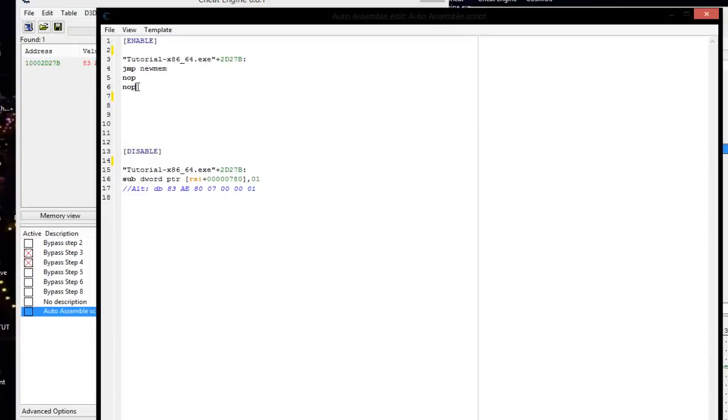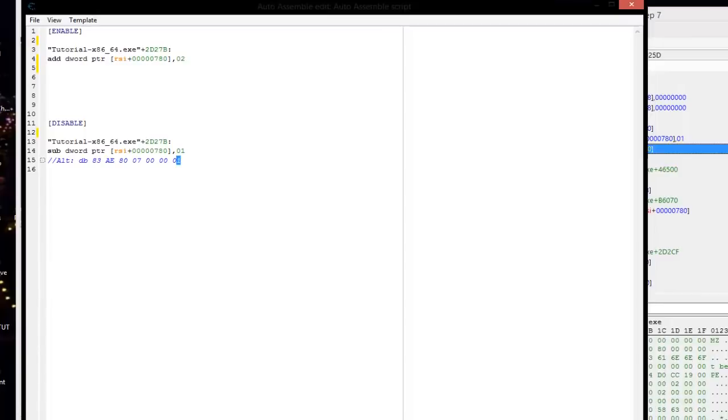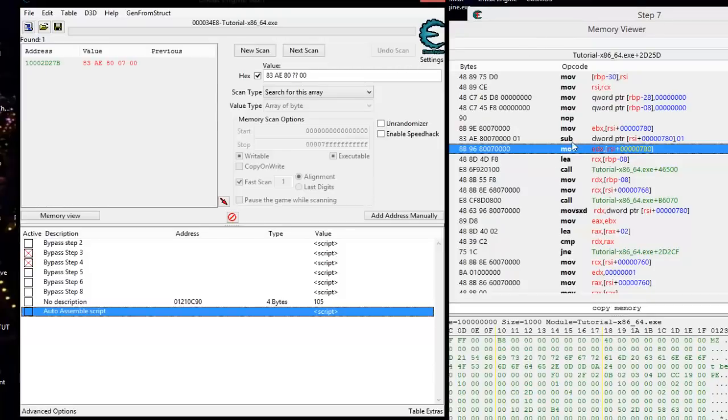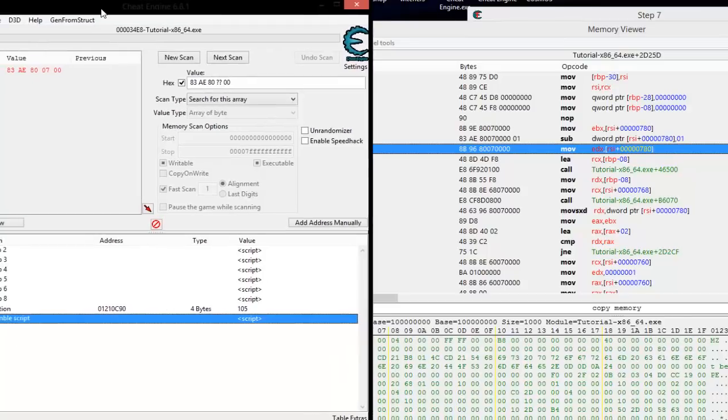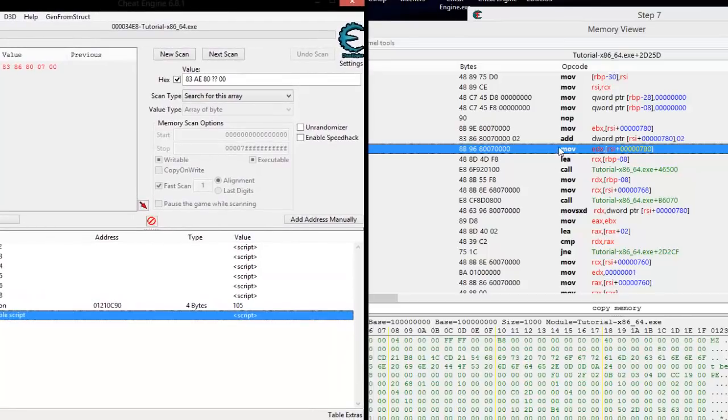So what are we going to tell it here? Well, we can do it 2 ways. We can manipulate the bytes, or we can just tell it directly. Since it doesn't add to or take away bytes, we can just copy and paste this, change that to add, and 02. It's not adding any bytes, it's not taking away any bytes, it's just changing already existing bytes. Okay? So let's go ahead, put it on here. Now let's take a look at the instruction. What happens? It won't be a jump to new mem anymore. It's going to be what we told it to put there. Take a look. Add to.